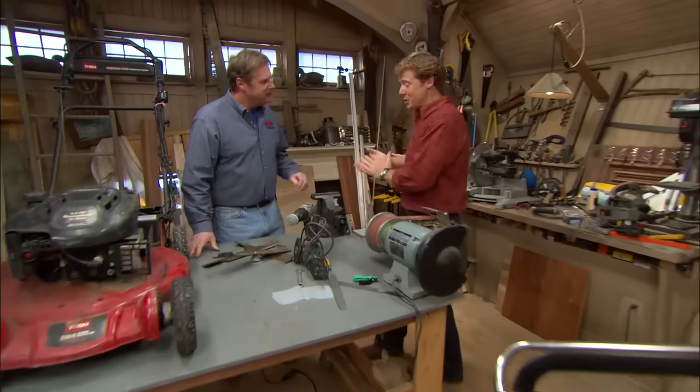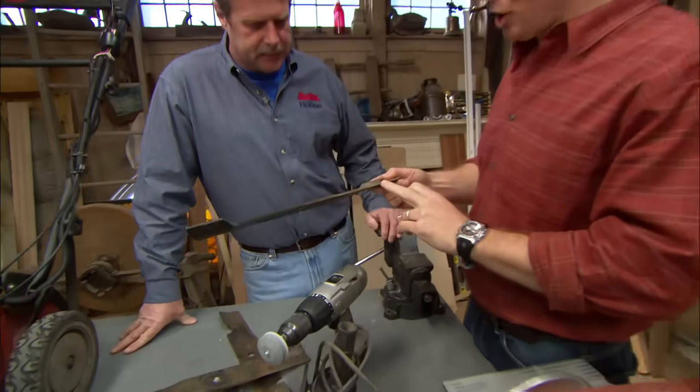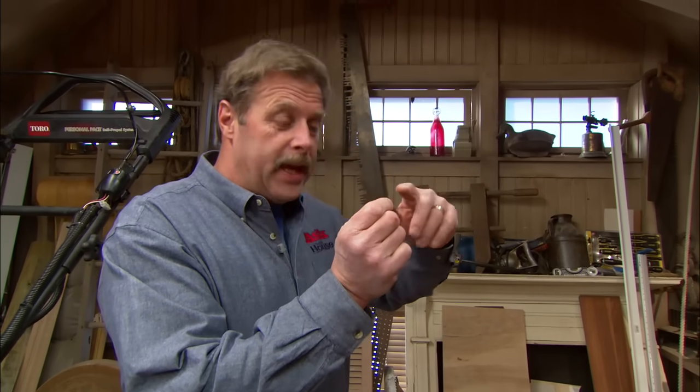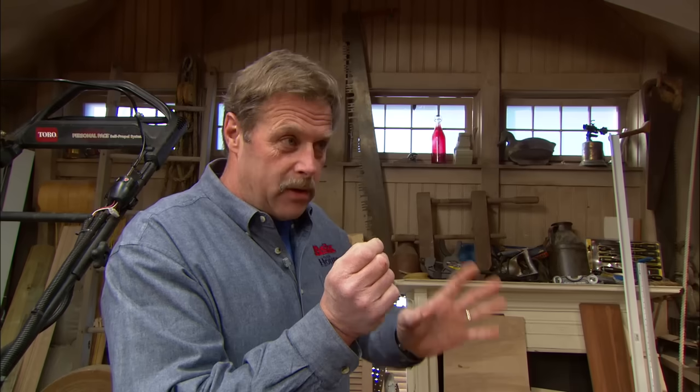Well, you know, we got a lot of questions about mowing the lawn, or specifically about sharpening lawnmower blades. So when do you have to sharpen them? Kevin, you let the lawn tell you when to sharpen. You take a piece of grass after you cut it and you look at it. If it's a nice clean cut on the top of a piece of grass, then your blade is great. If it's all ragged on the edge, that's not good.